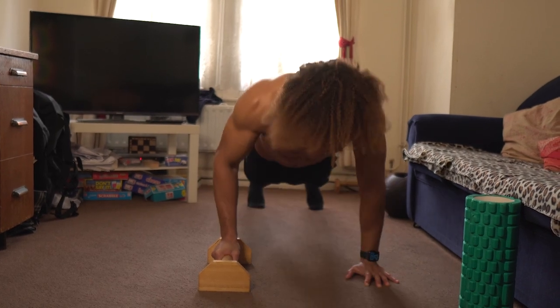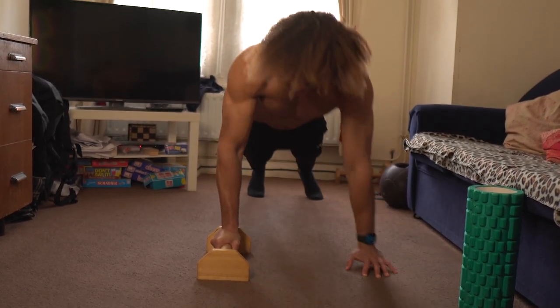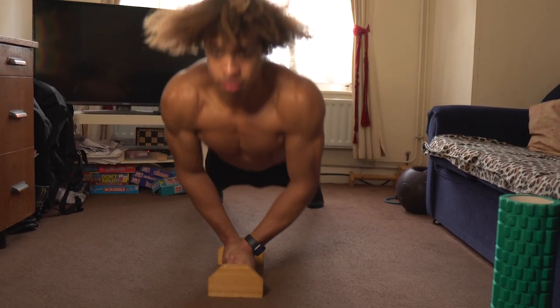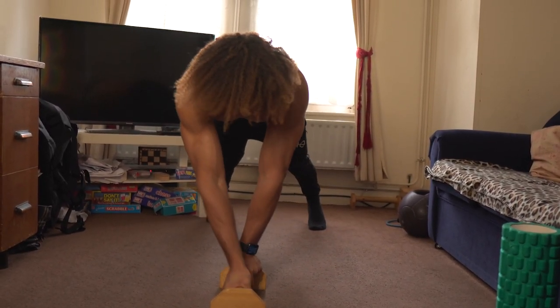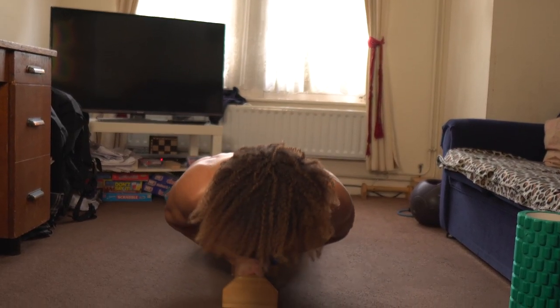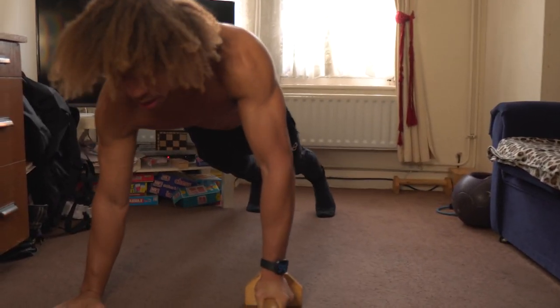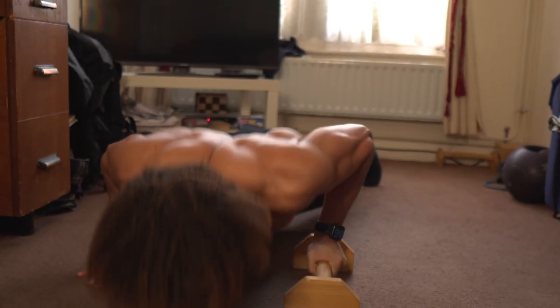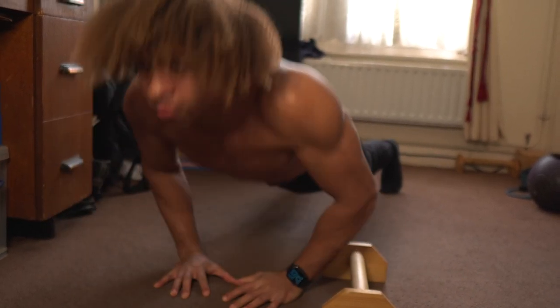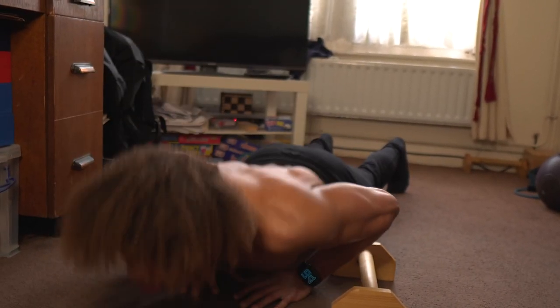Okay, I'm going to show you what it looks like right now. Okay, to start, guys, again, you need one parallette. You're going to do three regular push-ups. Then you're going to cross over the hands, go into iguana push-ups. Again, it's three reps on each variation. Switch the hands, three reps again. Guys, if you tire and fatigue at this point, that's fine. You can go onto the knees. After, again, it's three regular push-ups, and then you're going to finish off the parallettes into diamonds, three diamond push-ups, and you just keep going back and forth.